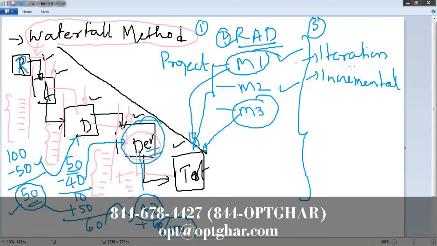What we promised the client is that after 3 months, after 6 months, after 10 months, we will give you the product. Initially the client gets involved, because the BA is involved with the client and all that. After that, the client is not in the picture. That client community was not happy. They said we need to understand the progress of the project. We have to get involved in the project. So user involvement became more and more. As you can see, user involvement now plays a very important role.